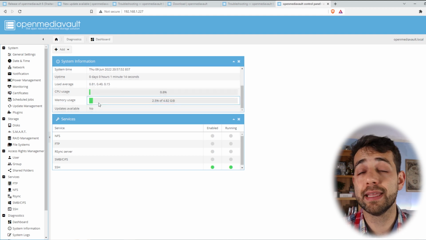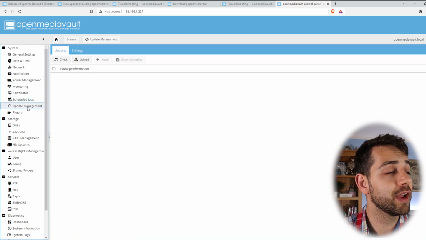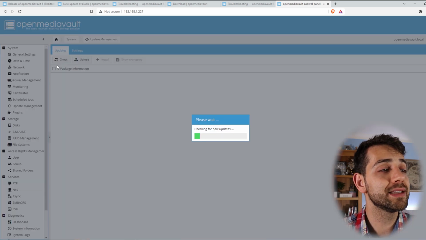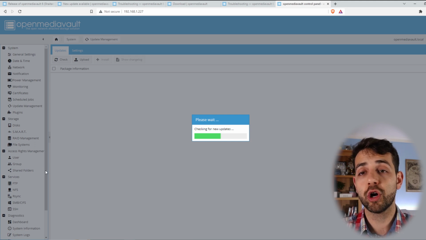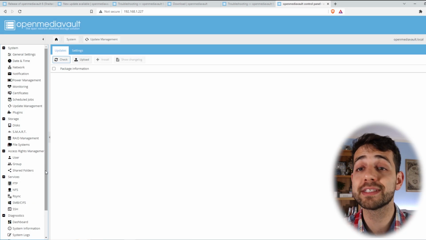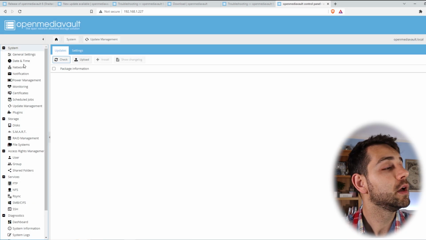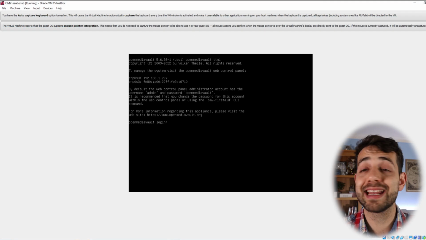I log in, I have revision 5, so I'm running 5.10 and I don't have any upgrades. I really suggest you install all the required upgrades. So if I come here and check the upgrades, if I have any upgrade that you need to install, I suggest you install it before doing any upgrade of your system. Otherwise, you're going to have some problems, or can have some problems. In my case, I don't have any upgrade required, so I can come back here and install.